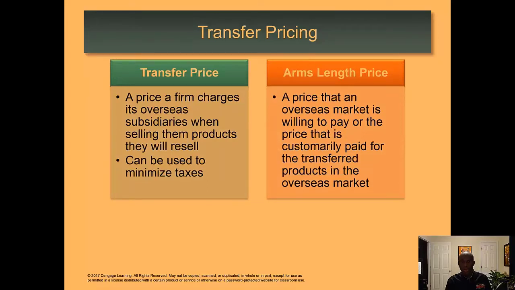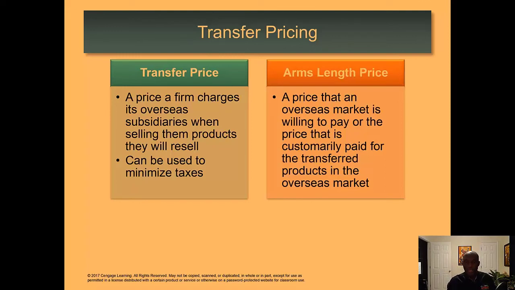Then you have transfer pricing, as you're dealing with subsidiaries overseas, selling them products that they will resell. So you have to account for the differences in exchange rate. I didn't realize this until I went to a conference and there was a professor who gave a talk on the military, and he talked about how the military hedged. They use hedging strategies because they're operating in and out of different currencies. And I didn't think of that until I saw that presentation.